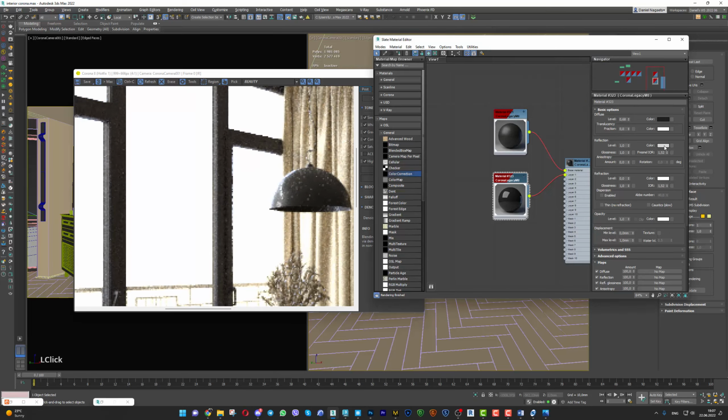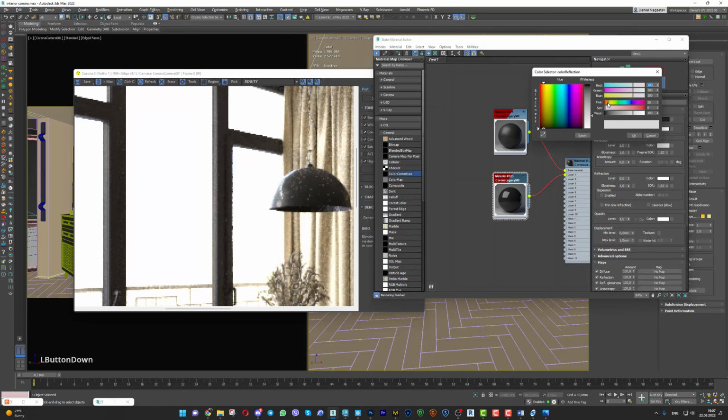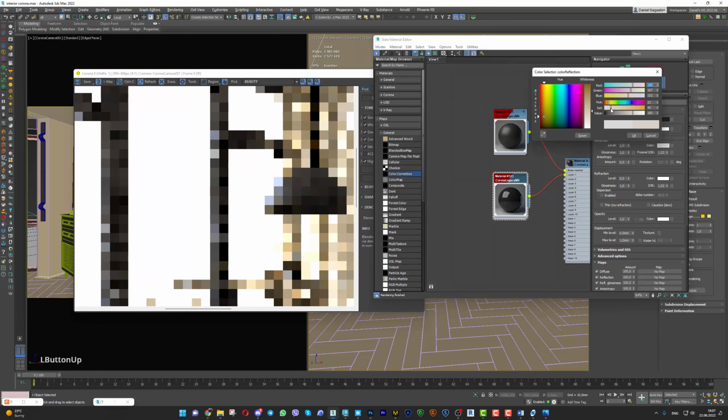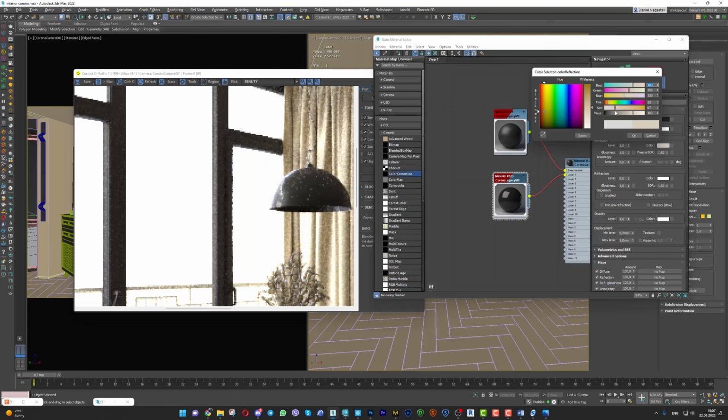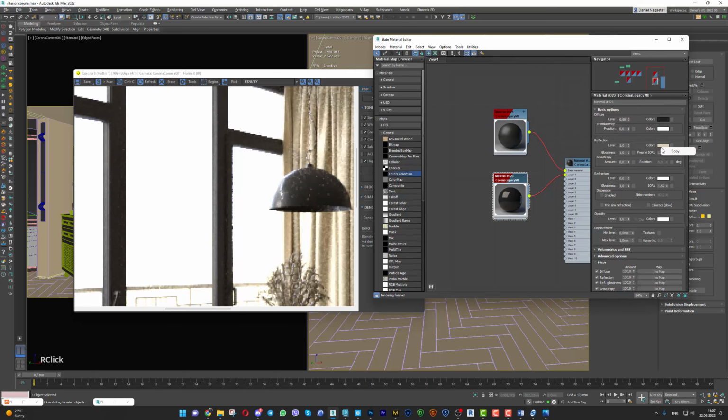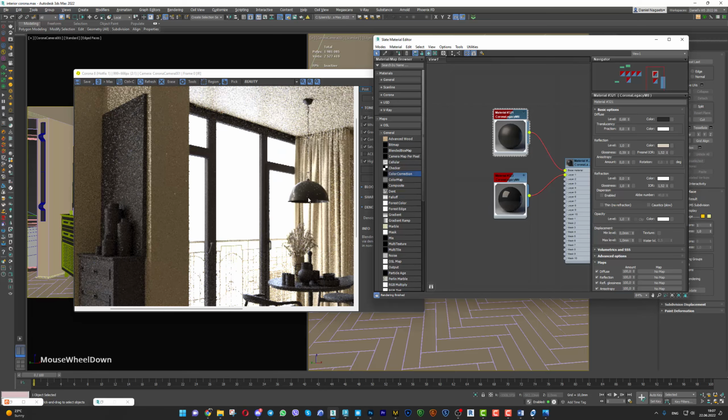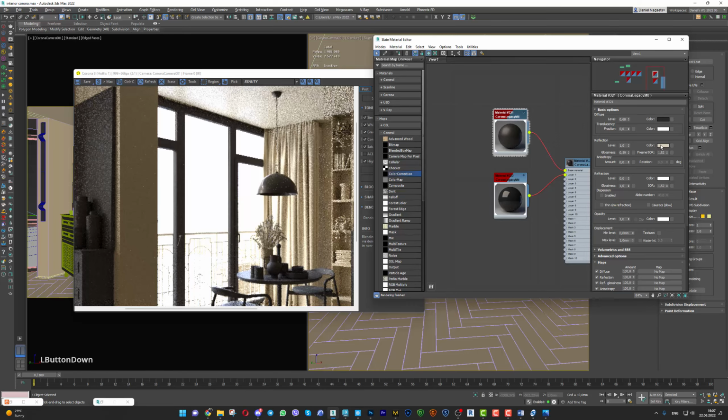Yeah, and I will add a little bit of color for reflection. That's how I will receive a little bit more metalness feeling of this shader. Yeah, here it looks a little bit more metal.